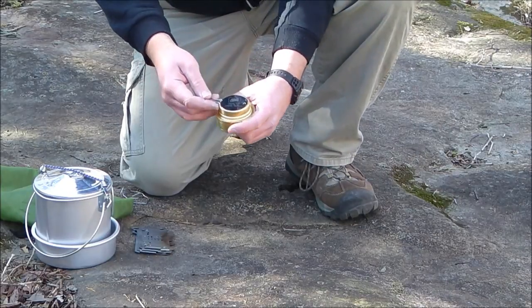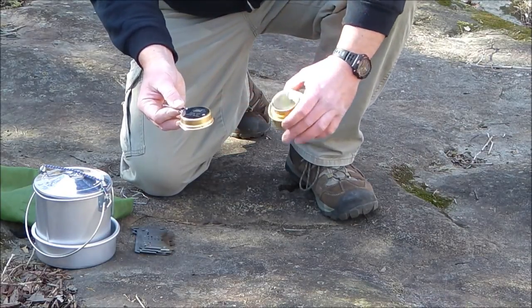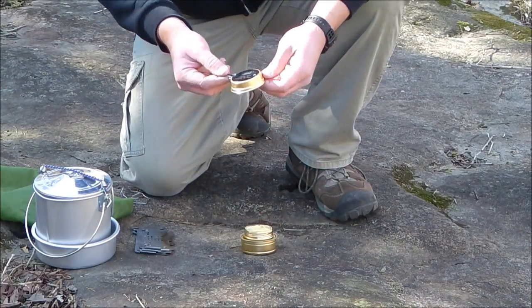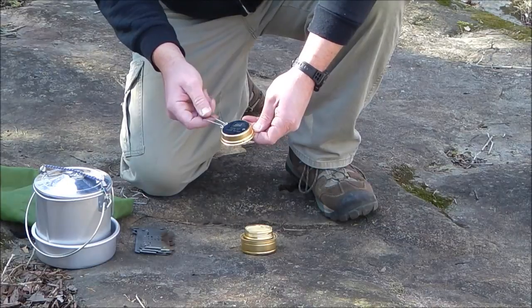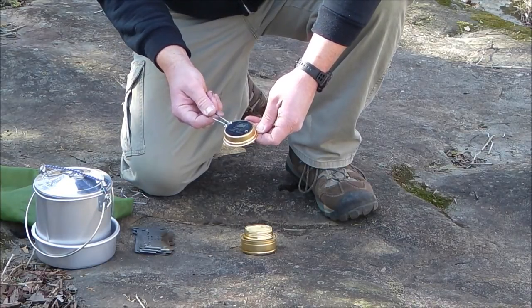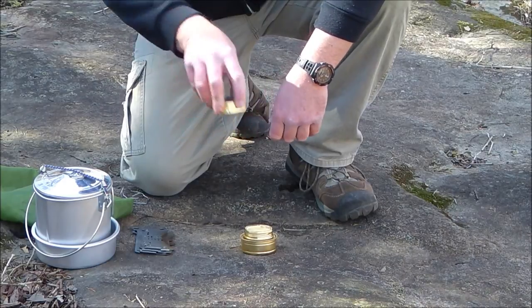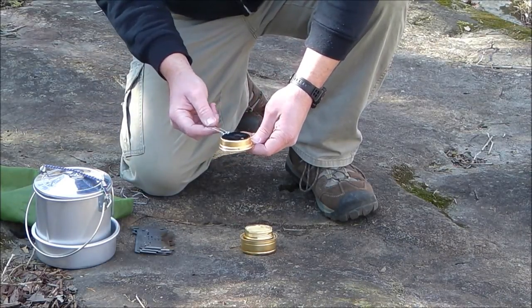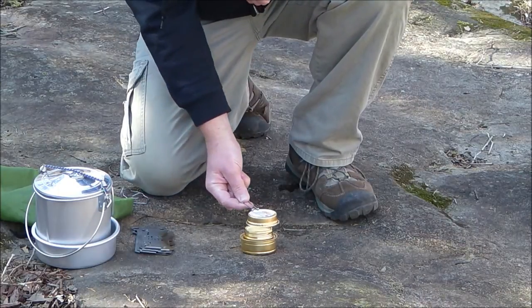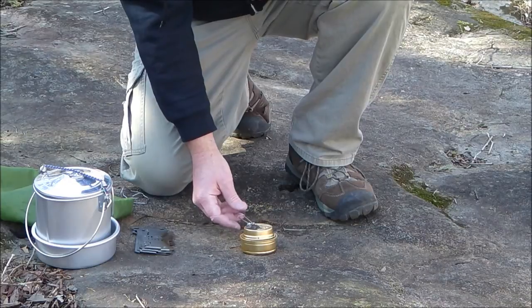One thing primarily I do like about it though is on this simmer ring that they call it. It has this fold-out handle. That comes in very handy when your burner's been going for a little while and you got flame there, and the last thing you want to do is take and drop it on over a flame like this. You're going to burn your fingers for sure. Well, this little handle allows you a little distance to the flame, protect your fingertips a little bit.